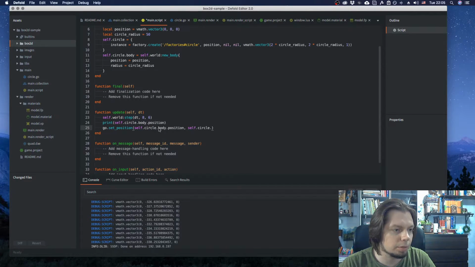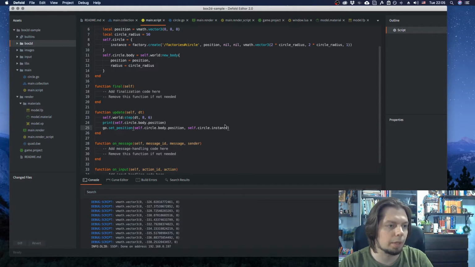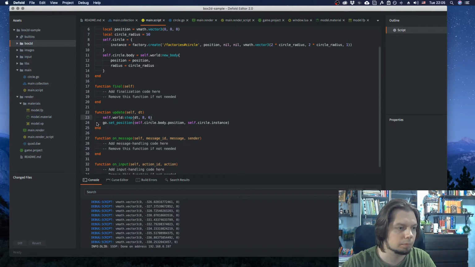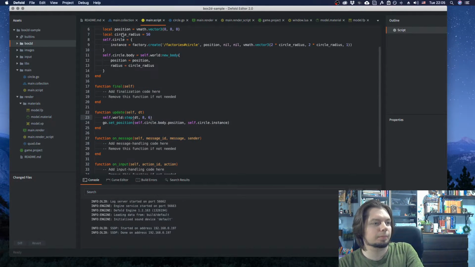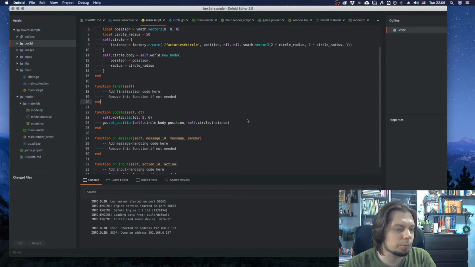So I'm taking the body position and applying it to the instance position. Yeah, it's slowly falling down. Yeah, nice.